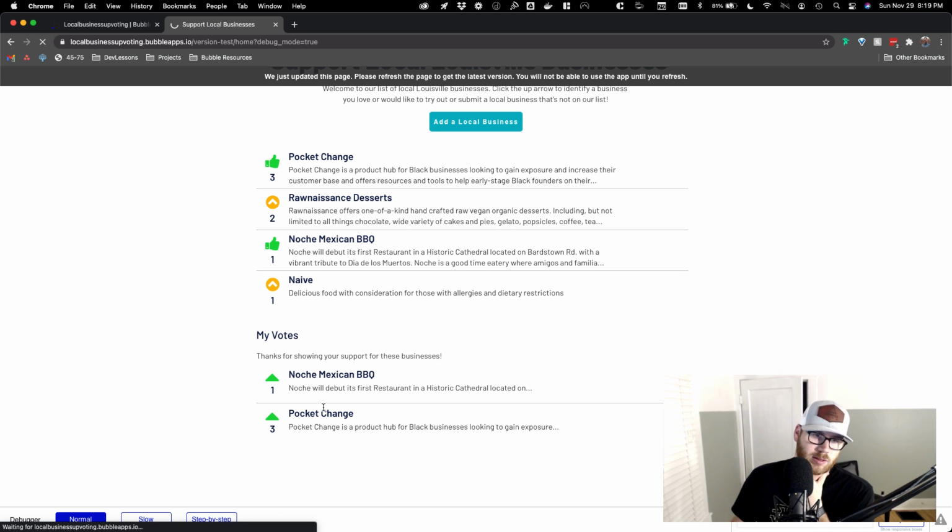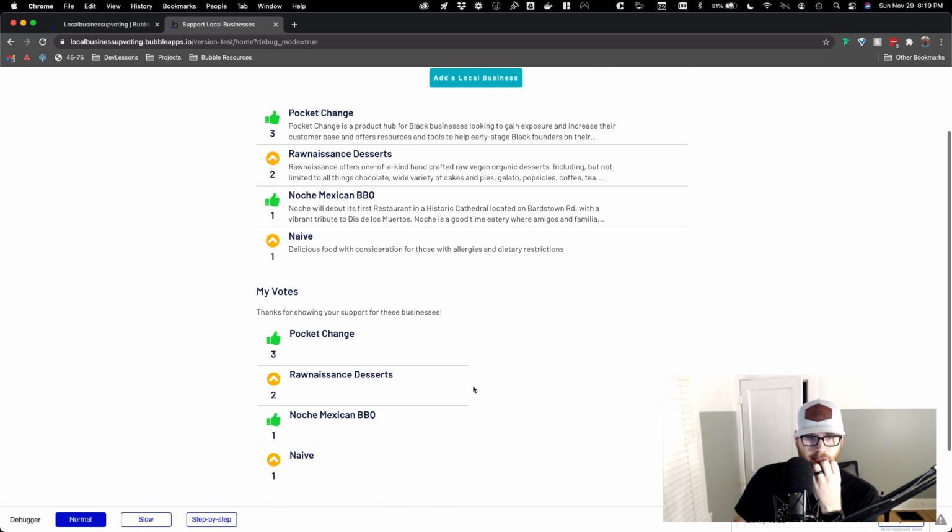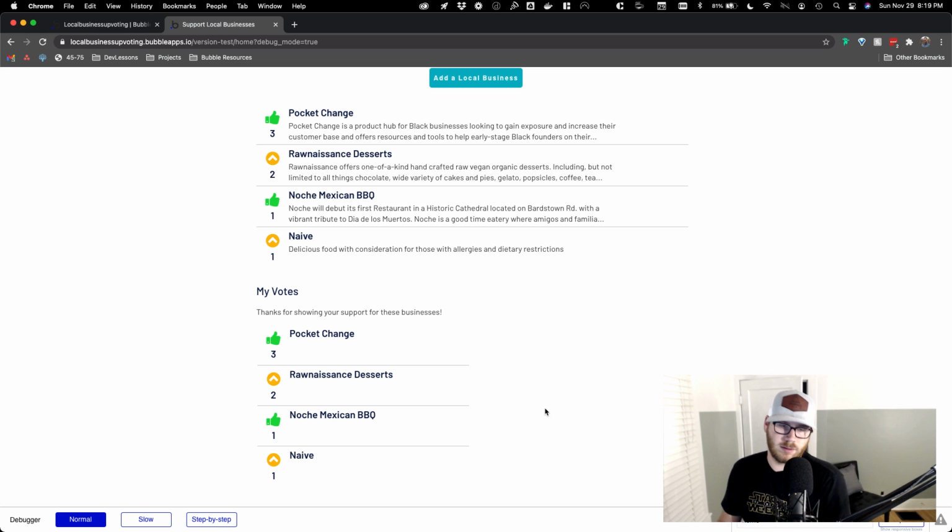And my vote section should be totally functional and take up half the page. Let's check that out. All right. It is. There's a little funkiness since we took out the description to where when these icons aren't showing, it's taking up a lot of space.